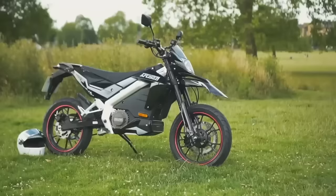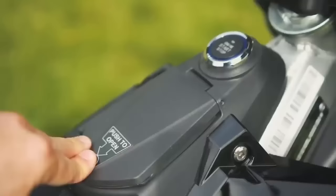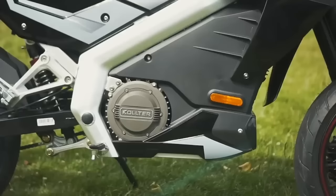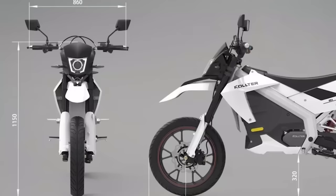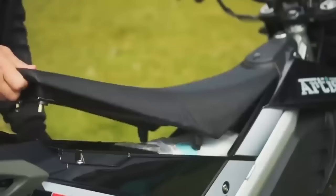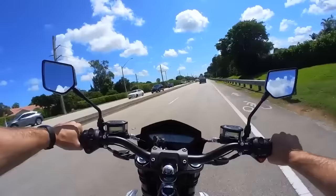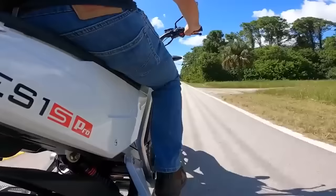Number 2: The Coulter ES1S Pro. If you're tired of electric motorcycles that cost a fortune and weigh a ton, the Coulter may be what you're looking for. With a max power output of 11 kilowatts and no clutch or gearbox, it's simply gas and go. The bike may be driven with one or two batteries, allowing one to charge while the other is in use, though the top speed decreases by 10 miles per hour when there is only one battery installed. The total driving range is 35 miles with one battery and 70 miles with two. The price tag is $6,995.